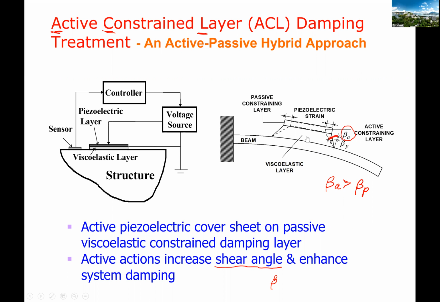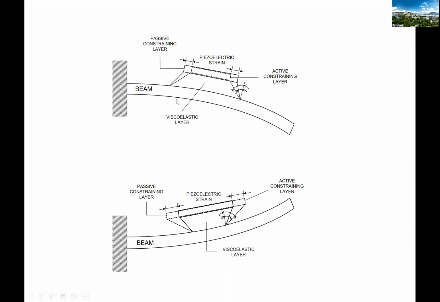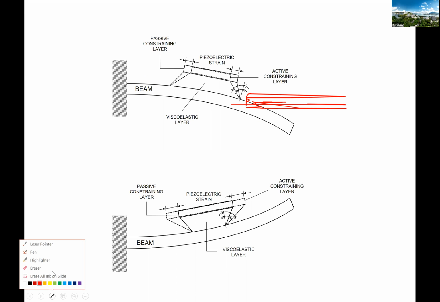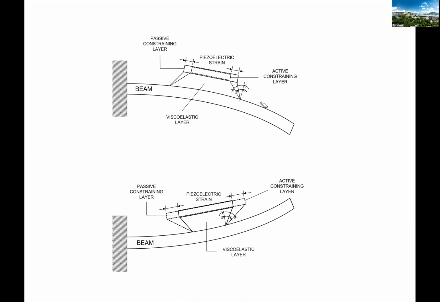And let me show you another scenario. This is when the beam is moving downward. And the next one, actually, is exactly this case. So the beam is moving downward, and in the lower one, I put the beam moving upward. Here you can also see this is the original beta P, which is small, and it will be increased to beta A. You can just refer to the previous one for this. Beta P increased to beta A, right?